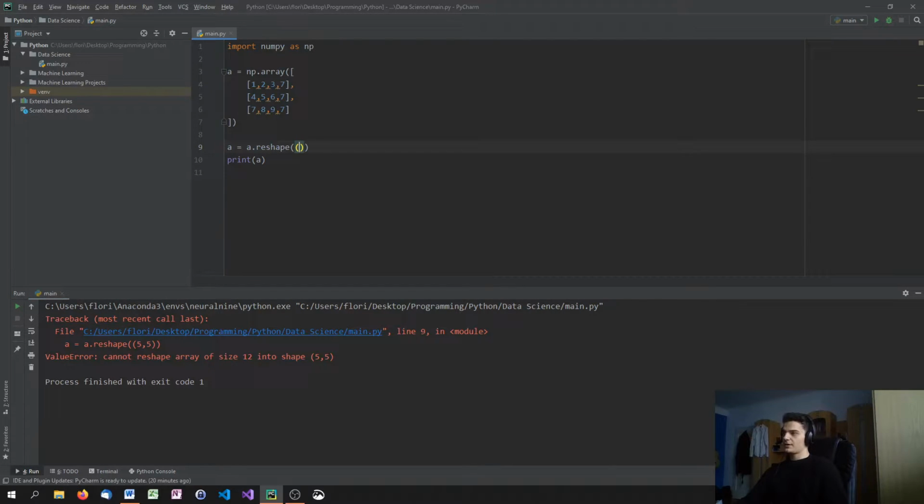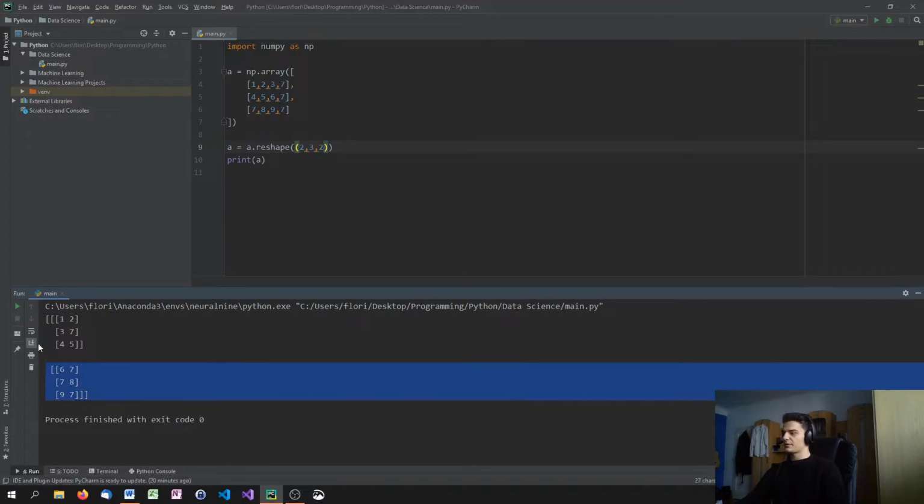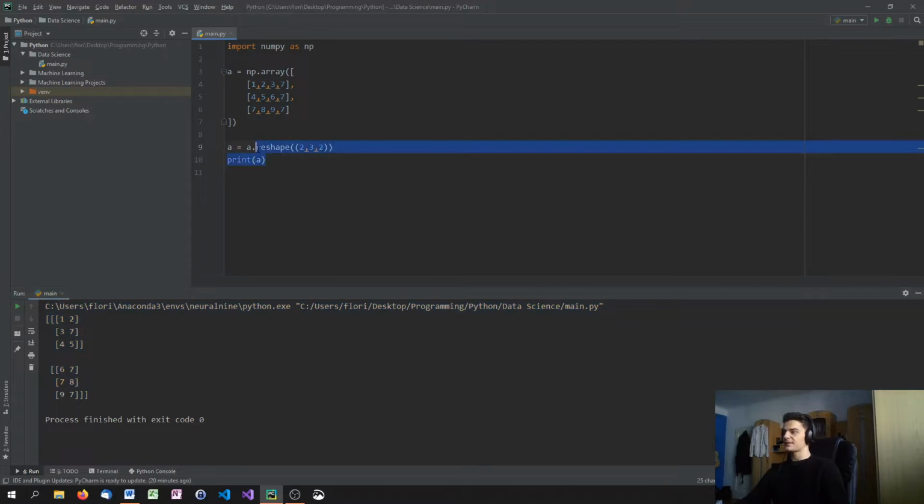I could try, though, to reshape it into a 3-dimensional array. For example, I could say 2 times 3 times 2, which is still 12. And this would work perfectly fine because we're keeping the same amount of values. So this is the basic reshape function.